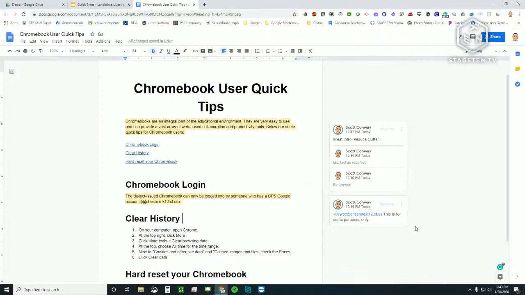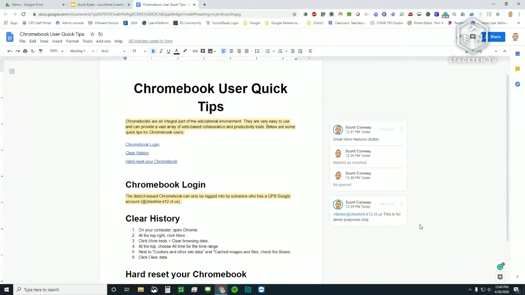He now has comment-only access to this document, and he's going to get a specific email with this comment embedded in it, regardless of notifications being turned on or not. I'm calling him out. So that's how you can send a comment to a specific person and really highlight them, and then they can come in and either comment and reply back, or do the various other things that we have shown you.